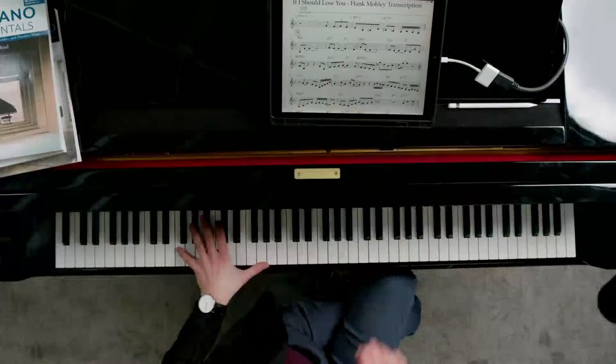So let me play you just this little brief excerpt from this solo by Hank Mobley. I'll play some basic chords in the left hand. 1, 2, 3.